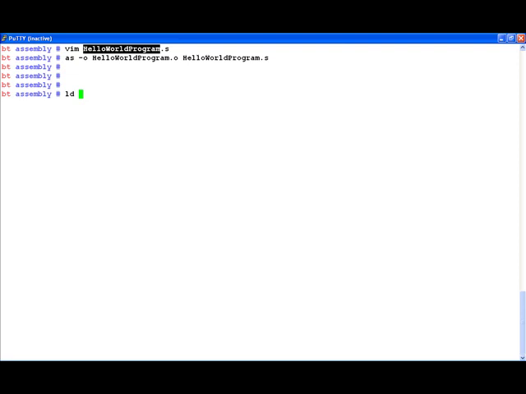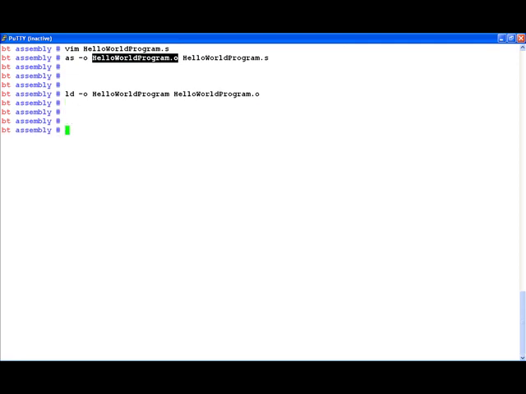Now let's go ahead and link it. Now let's actually run the program itself. If you notice, the string hello world was printed and the program exits.